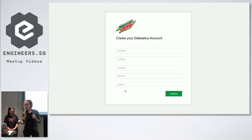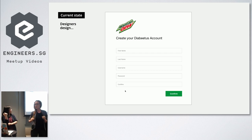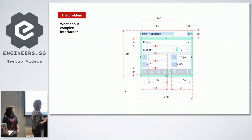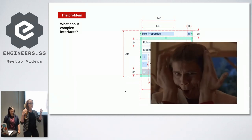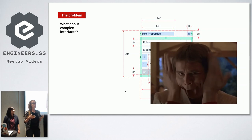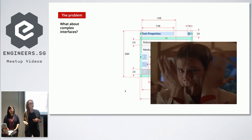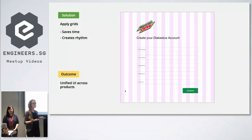So we have a login page, and what happens is the designer goes and designs the stuff, then the developer sits and measures all the distances and develops. But what happens when it grows more complex? Developers are pulling their hair out, designers are creating design systems to remember what measurements they applied in different places, and they have to make sure they can apply all these rules constantly in future UI. The developers either keep measuring or have to learn the design system that designers developed, which can't even be kept up to date anyway.